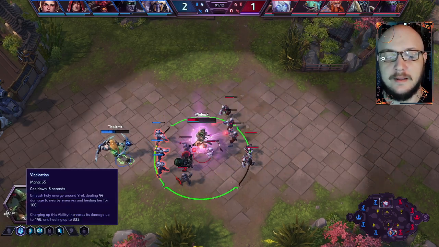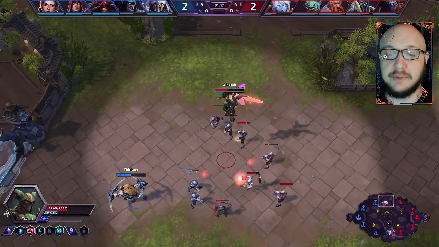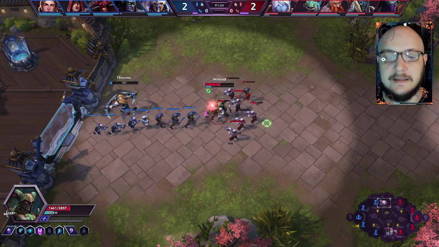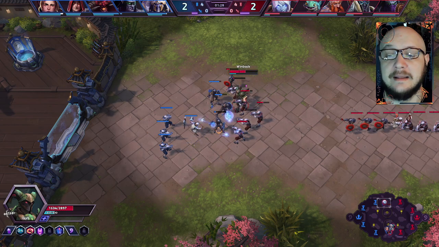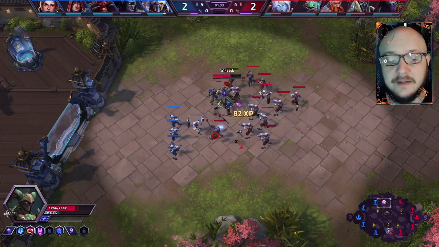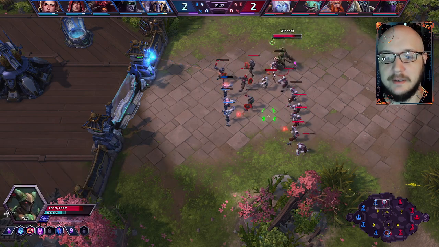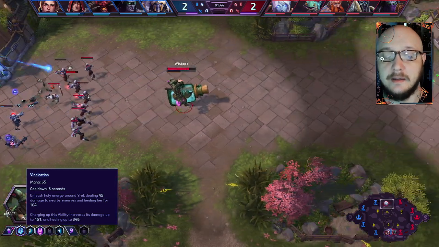Her Q, the Vindication, is going to be a heal and a burst damage ability that happens in a big wide circle around. He's actually going to get away. Fuck. If I just hit him with an auto attack there at the end, he'd be dead. But the ability itself is going to heal you and deal damage in a very big AoE. The charging of this ability, because all of Yrel's abilities charge, is going to increase the damage and the healing that you get from it.